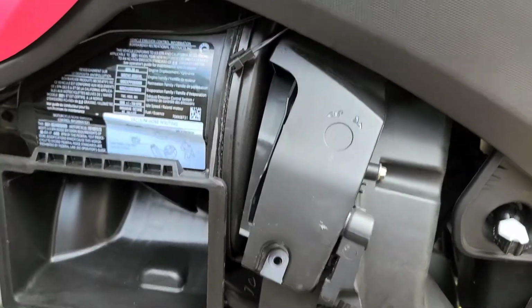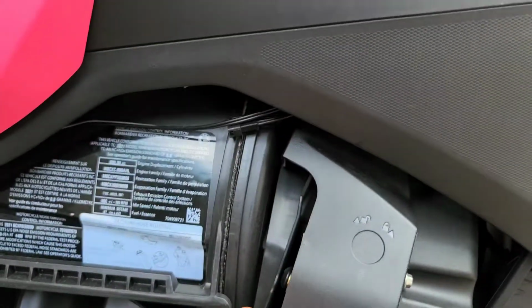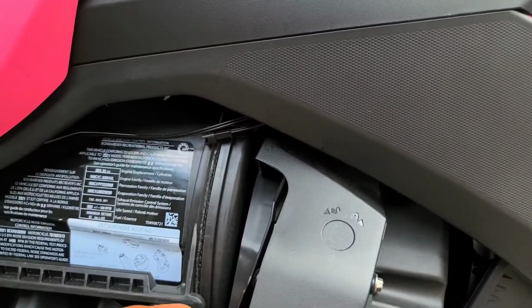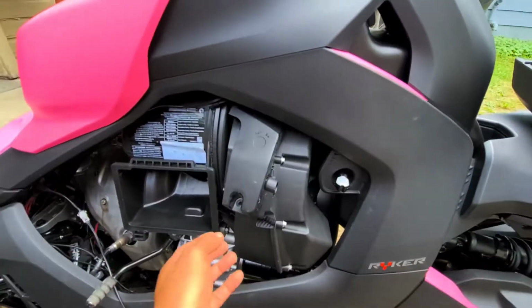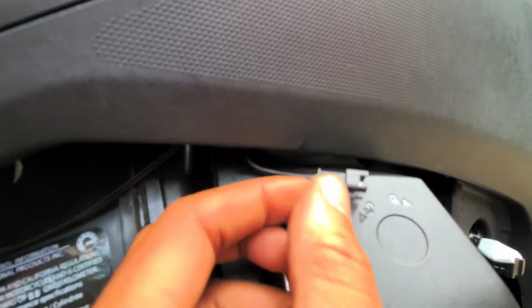Okay, so I need to get a tripod or something, but basically I probably got about 2 or 3 turns in, and then once you get that amount loose, you can actually take this and push it over to the side. That'll give you a little bit more room. The white light wires are kind of in the way, but let me see, where am I looking? Alright, so the bolt is basically right up here behind where my finger just was.